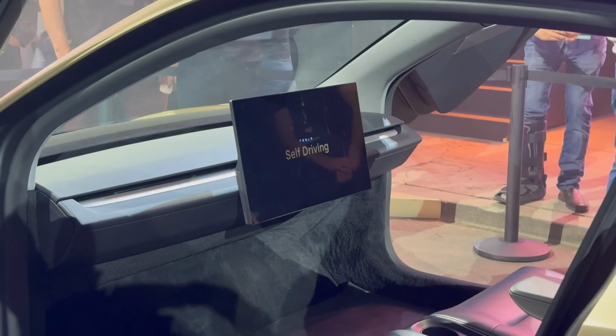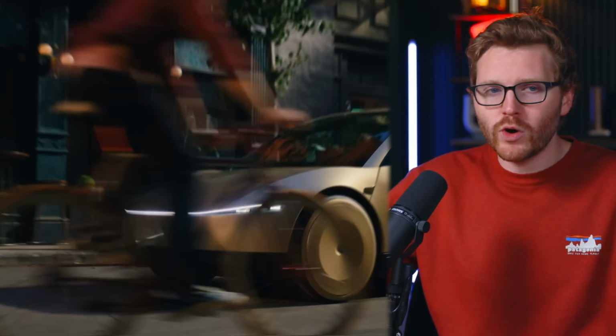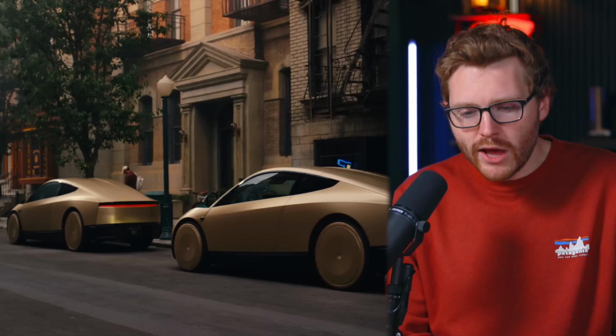I think Elon said by 2026, this vehicle would be in mass production. I would not be the least bit surprised given how basically pedal to the metal Tesla is going with full self-driving and autonomy and Cybercab. If we see that happen before 2026, I wouldn't be surprised if by the end of 2025, this vehicle is at least in limited production with it scaling up in the new year.